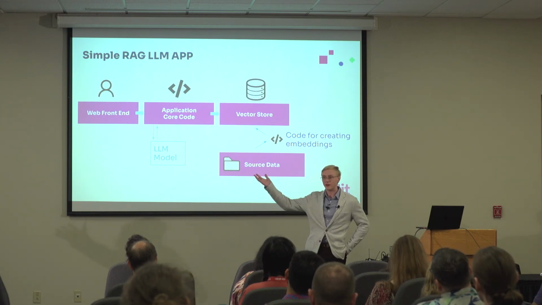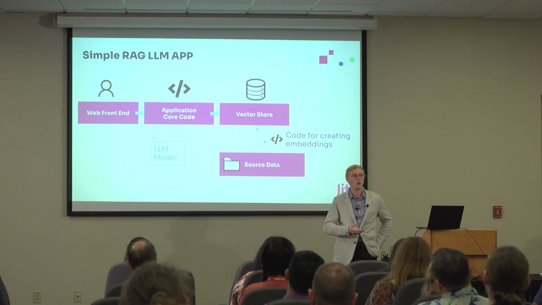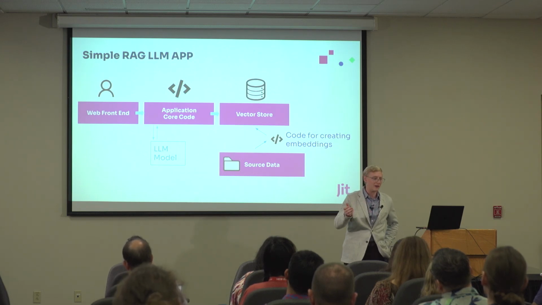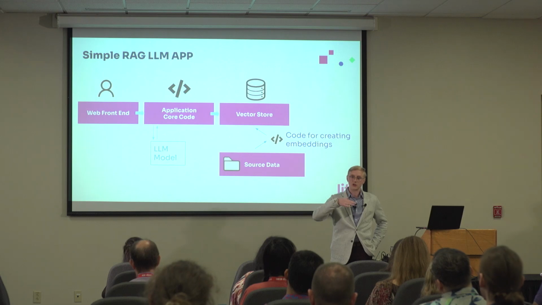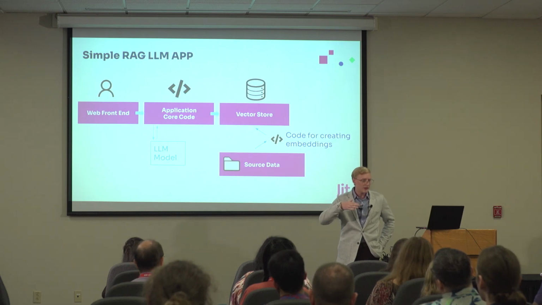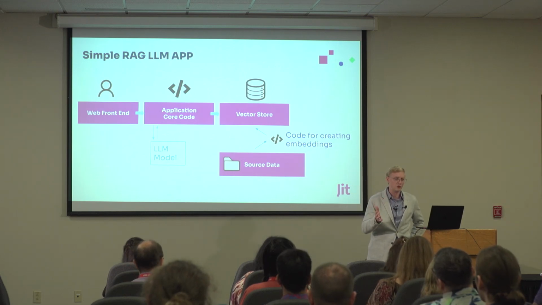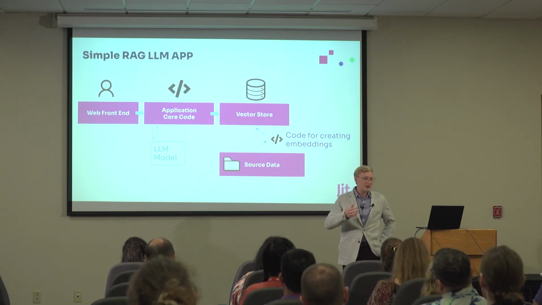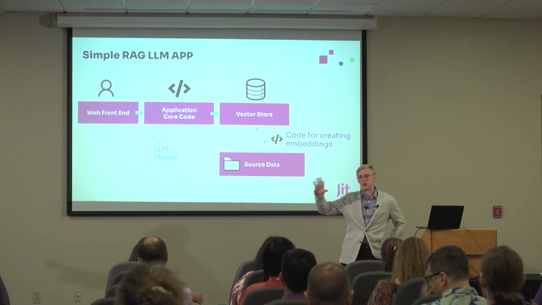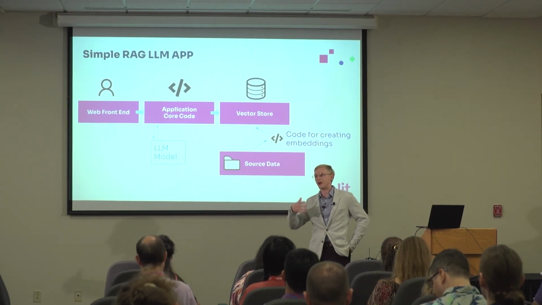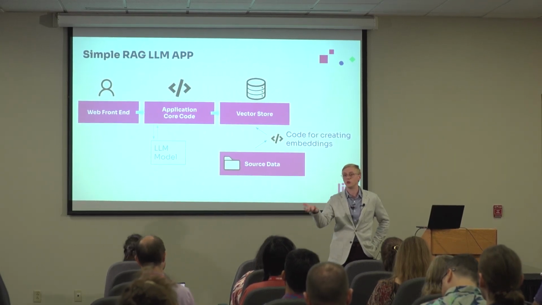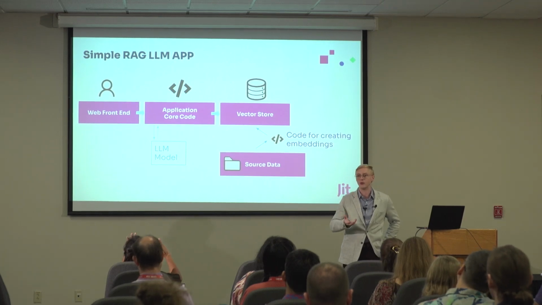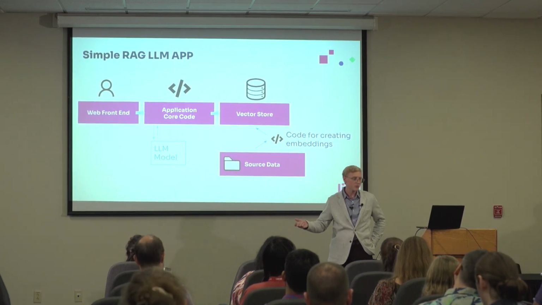You have some sort of front end, whether that's a mobile app or a web page. You have some sort of core middleware code that you might have. That's typically actually going to interact with the LLM directly. And then in most businesses, you'll see a technique called retrieval augmented generation, or RAG. RAG is basically saying, how can I take my enterprise knowledge or maybe my data or something I want to be able to access through a chat interface or through a large language model and provide that context back so I get accurate results about something specific in a knowledge domain.